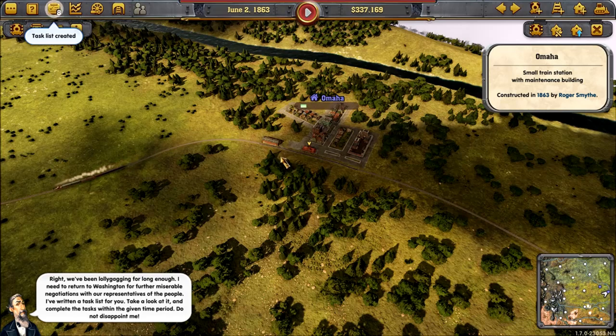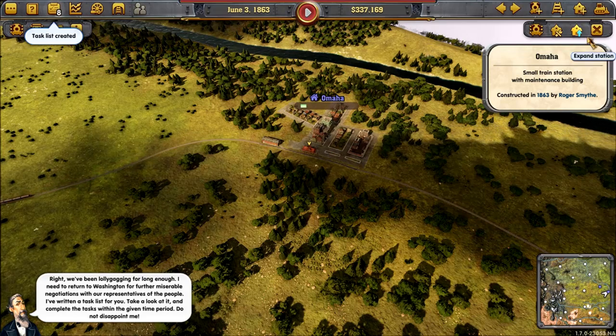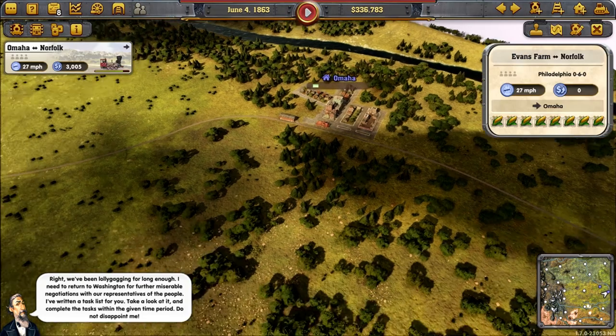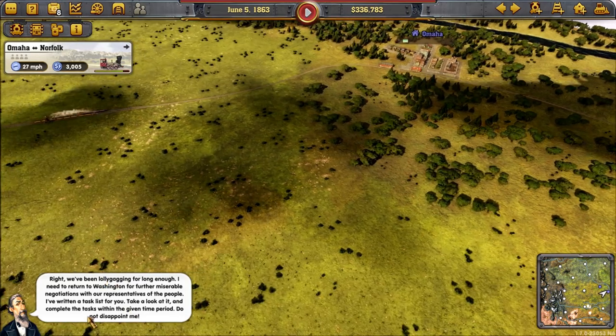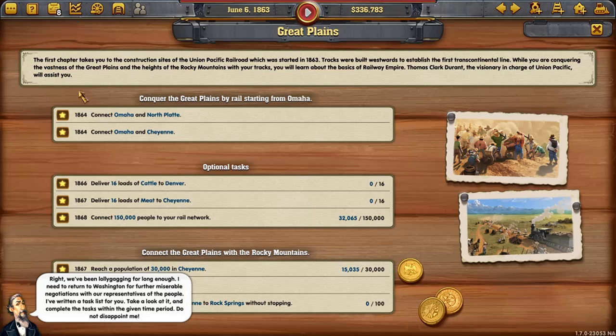Right. Yep. We've been lollygagging for long enough. I need to return to Washington for further miserable negotiations with our representatives of the people. I've written a task list for you. Take a look at it and complete the tasks within the given time period. Do not disappoint me.